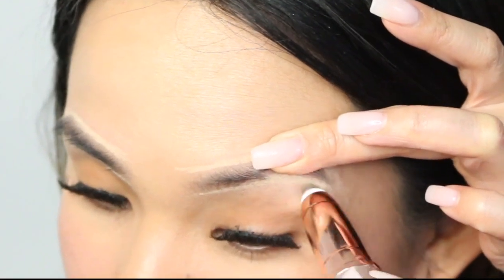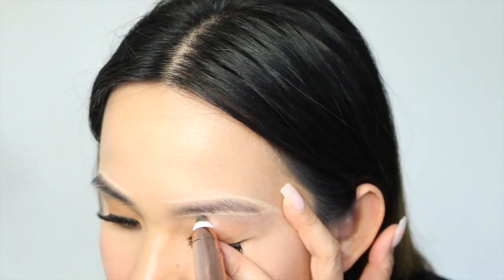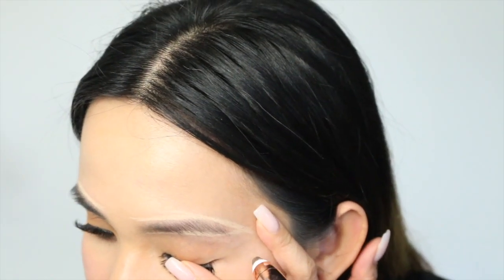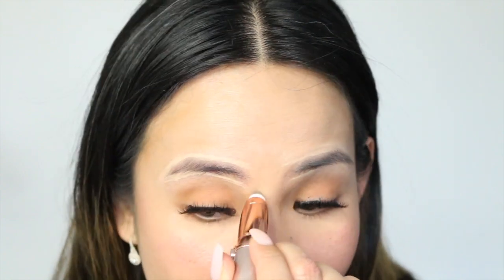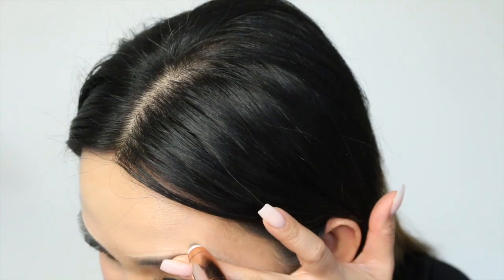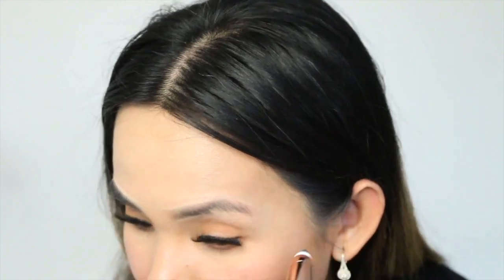I find that depending on what part of your brows you're working on, you can lay this pen flat on your skin, on an angle, and you can move it side to side, or you can do a circular motion on larger areas. So just keep practicing and see what you're more comfortable with.